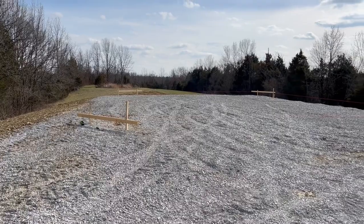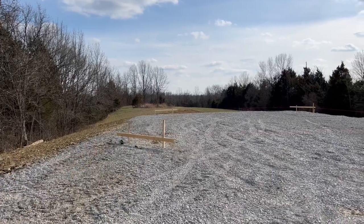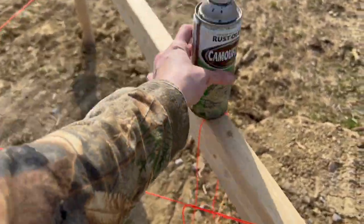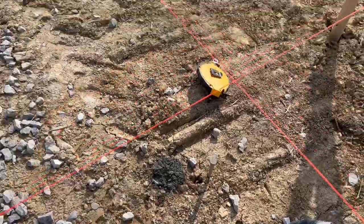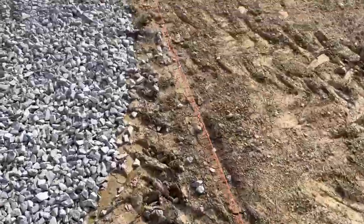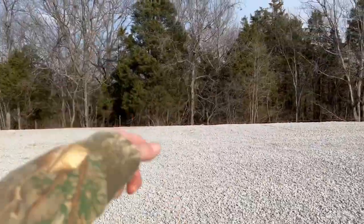Just picture this — a giant, beautiful pole barn right here. Massive. 40 by 60, with a nice lean-to going out this way. I went through and marked 10 foot on center on each side. Now we're going to mark the fronts and the backs — we've got garage doors and stuff so they're going to be different. We may go ahead and drive some small wooden posts to mark the locations. It's supposed to rain this week and I don't want my paint to wash away. The only spray paint we could find at our house is camouflage, so as you can imagine, it doesn't show up too well. But there are our corner posts, and you can see them as we come down this wall.